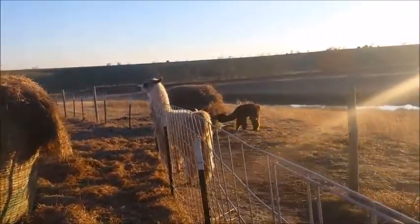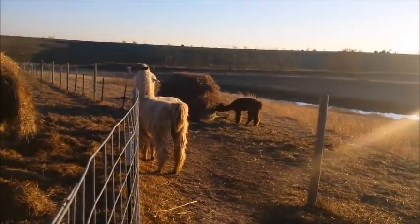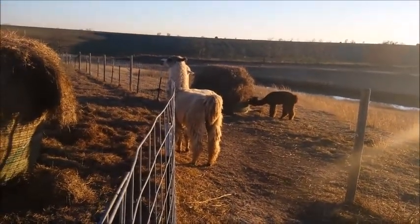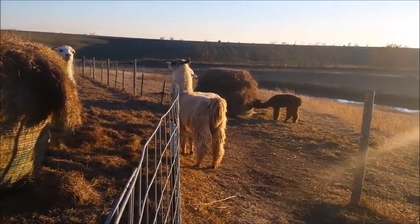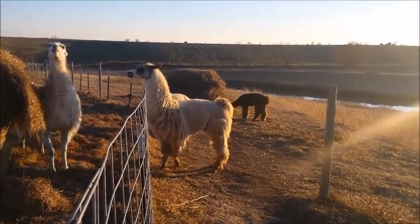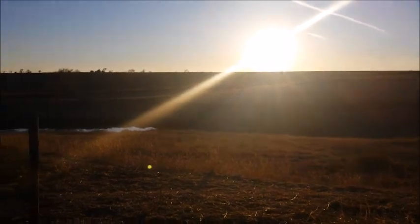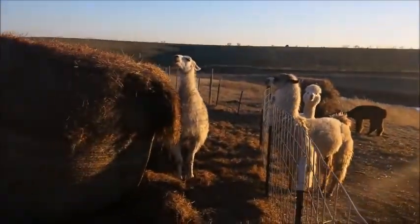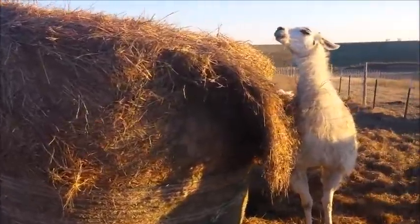Now you can see over on the right side, this is the older boys' pasture. And the bale that they have, see how it just kind of is unfolded over time and they pick at it as they want. These older boys, they don't use their bale so much because they have all this. But my younger boys have a much smaller pasture. And so they go through this quicker.